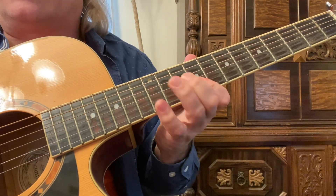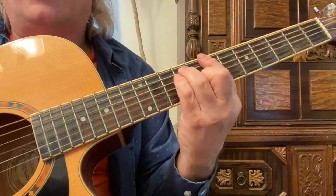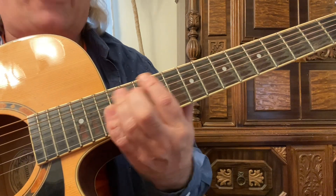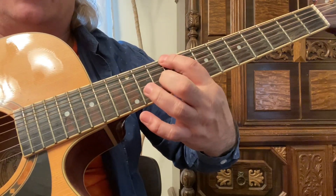It's just an amazing scale. I can't emphasize enough the importance of this scale and knowing how to find the relative minor. Remember — E, go down three half steps from that root. I'm on the sixth string, twelfth fret — one, two, three — C sharp. That's how easy it is.